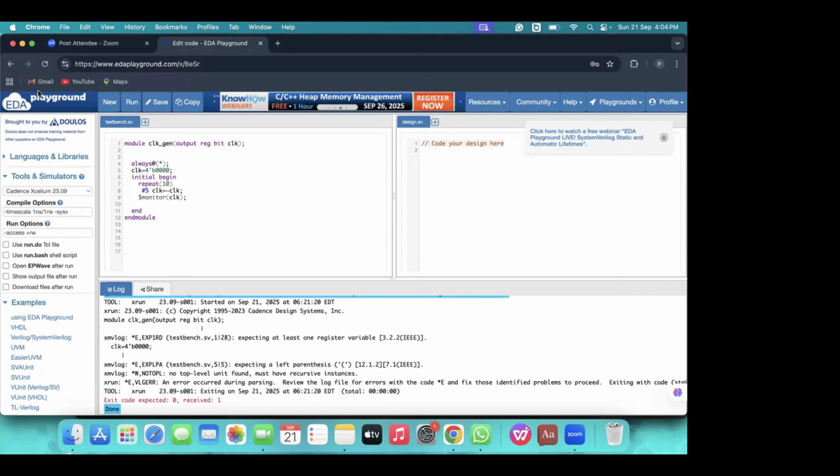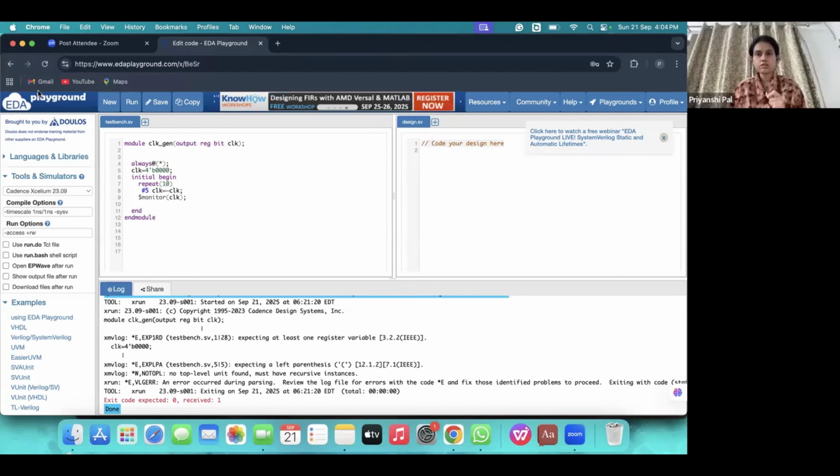Okay, so you know about the packed and unpacked array. Yes, ma'am. Please explain it. Ma'am, packed array means the locations are in one place, and in unpacked array, the locations are separate.